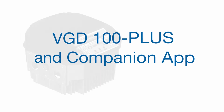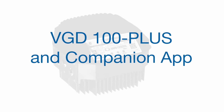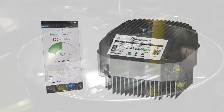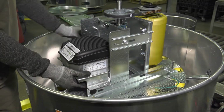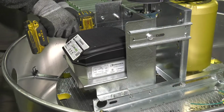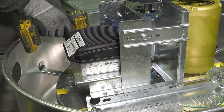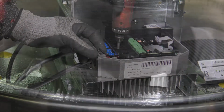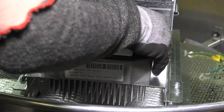Greenheck's newest addition to the Vari-Green line of products is the Vari-Green Drive Model 100 Plus and companion app. The Vari-Green Drive is a factory-mounted, wired, and programmed variable frequency drive developed with features that make ease of use the cornerstone of the user's experience.